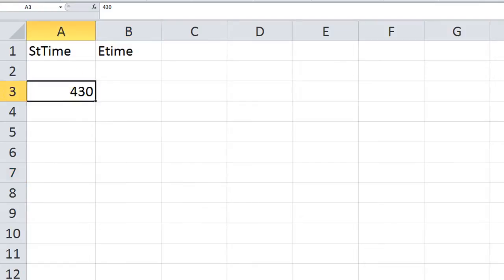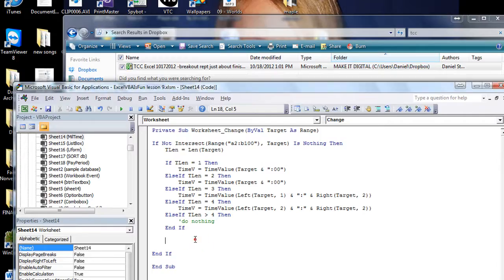Okay. Oh, we better finish that up, hadn't we? Let's say target equals time v. So time v is the variable that we've been programming no matter what. If it's a 1-digit, 2-digit, 3-digit, or 4-digit number typed in there, then time v will receive the value of that stuff we just programmed. So the target cell is going to be equal to whatever we shoved in time v depending on the scenario. And that ought to do it.